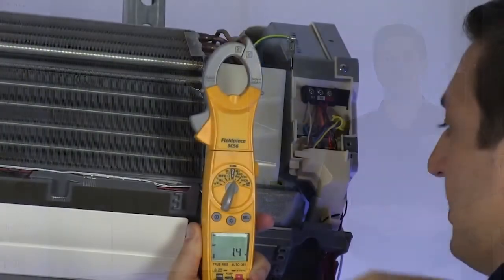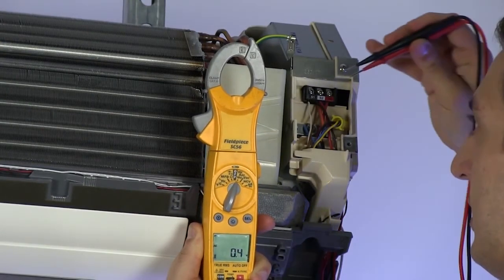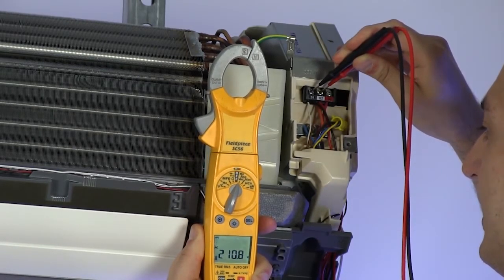In this case, I'm going to start at my indoor unit and work my way back towards the source of the power, which is the outdoor unit. Let's start by measuring voltage at the indoor unit's terminals S1 and S2. This should be between 208 to 230 volts AC.